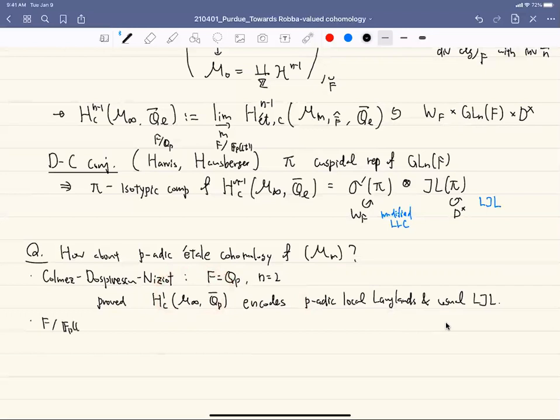I think if we just work on the local function field case, this should be completely open, and I just don't know much. It's because in this situation the cohomology gets nastier, and at least I don't know how to handle it. So that's what I think is the current status of the cohomology story of the Drinfeld tower.